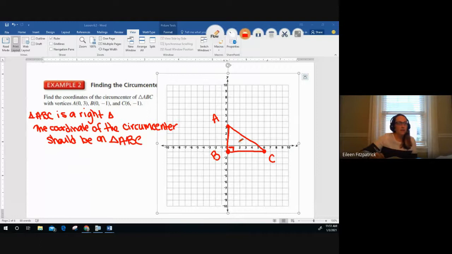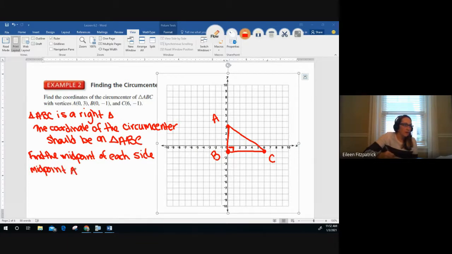All right, so we're going to find the midpoint of each side, right? Because to find the circumcenter, we need to find the location of where the perpendicular bisectors intersect. Okay, and we did this a little bit in the last lesson as well. To draw the perpendicular bisector, you first have to find the midpoint of each side and then draw the line that's perpendicular through that point. Okay, so we're going to first find the midpoint of each side.